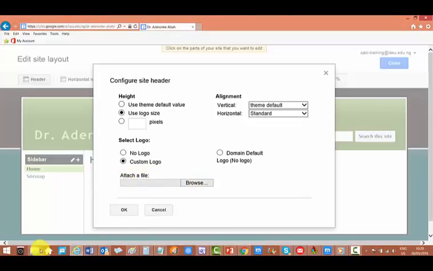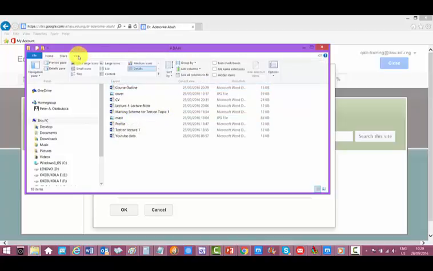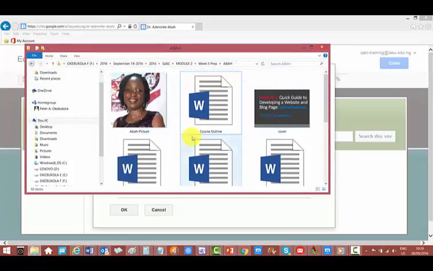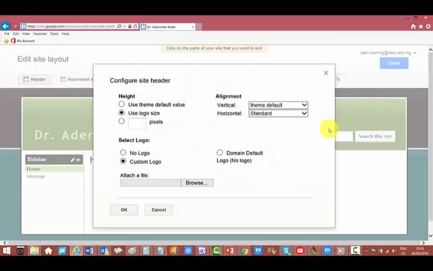Recall that in the ABBA folder, I had to put, I didn't let you see this, but I had to put the mast. That's the College of Medicine mast. I had to put it here. You can actually see it if, let's see, view, extra large icons. Yeah, that's it. That's the mast. That's the one I want to put on top of this place.